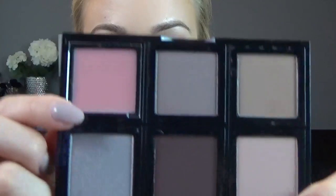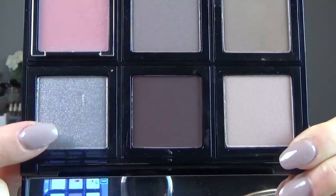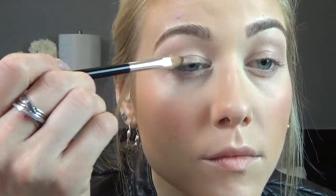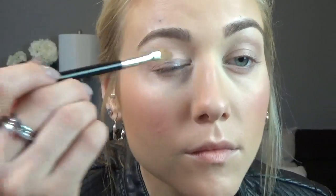So once I've got a good amount of that on to the depth that I'm comfortable, I'm going to go in with the Rockstar eyeshadow. This is the flaky eyeshadow I was talking about. I'm using a Chanel brush. This is just a basic synthetic brush that I will wet with the Fix Plus spray I used to wet my face. It's a great tip to get that glittery shadow or just a loose pigment on your eyelid without any fallout. So when that brush is wet, it picks up the eyeshadow and almost makes it kind of like a gel, so it's easy to apply.